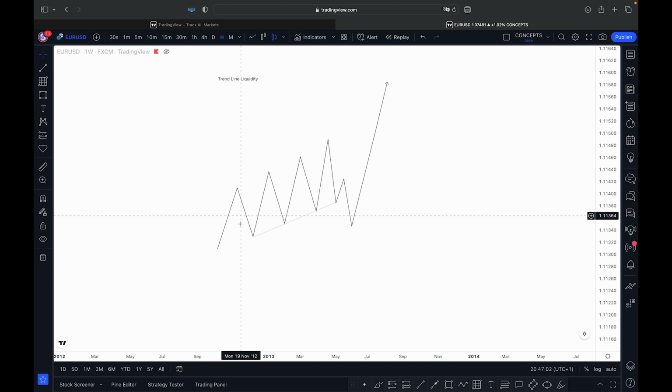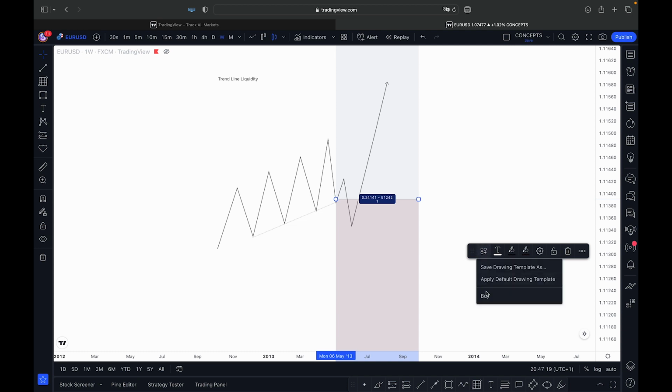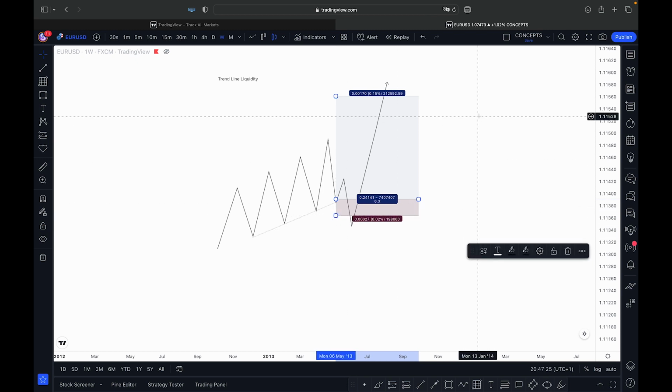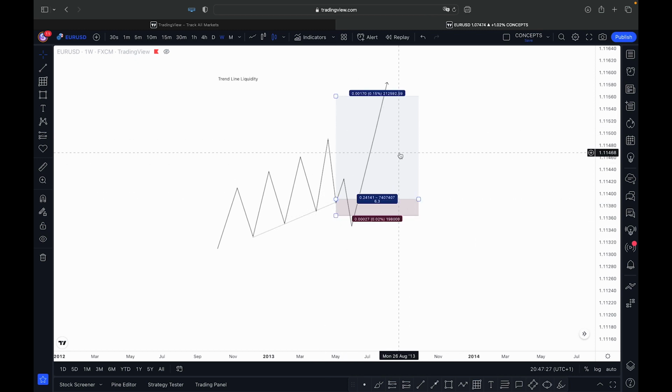So with the higher high, higher low, higher high, higher low, higher high, higher low, higher high. And then this will be the third higher low, and this is where people will enter. That will be their confirmation. So they would enter on this area over here, and then target the high, place their stops just below the trend line, and then they would trade and pray to God or something that they would make some profit out of here.